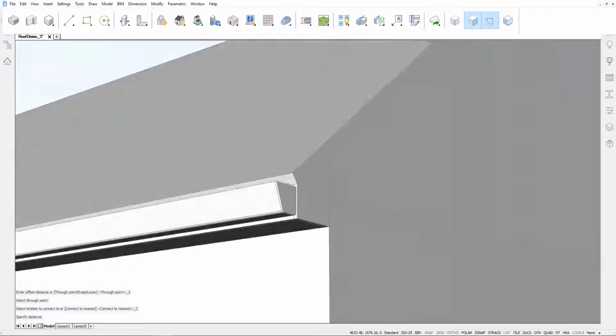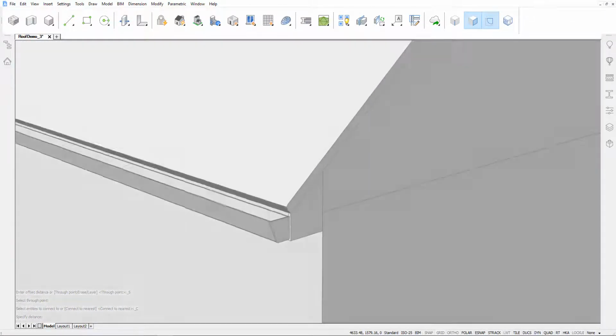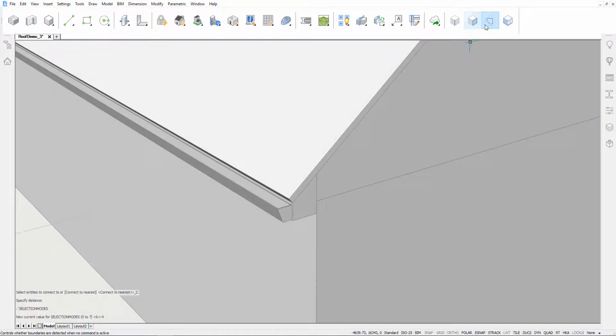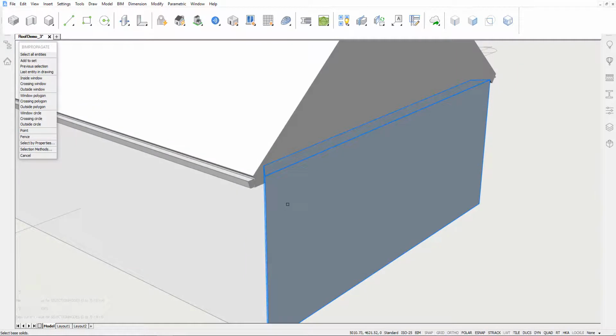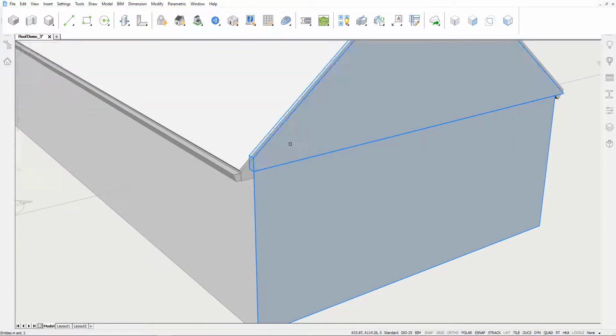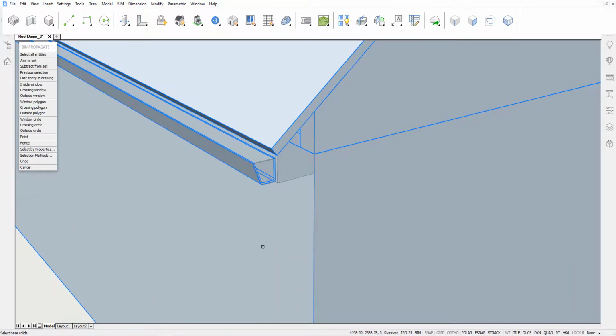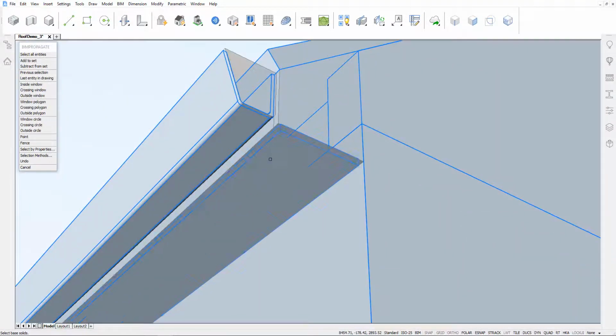Now that we designed this corner correctly, we want to copy this situation to the other three corners. We will use the Propagate command for this again. The base solids are the two walls, the roof slab, the gutter, and the covering elements. These solids define the locations where this detail can be applied.